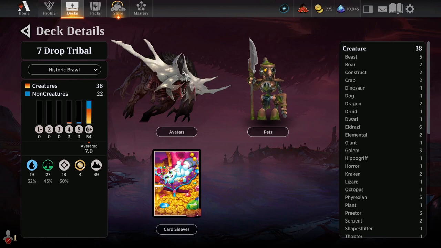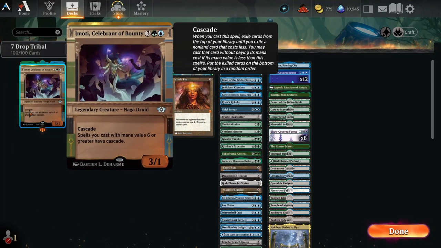Today I want to show you how you can win with a deck that has a mana curve that looks like this. Today we're playing a glorious greedy green and blue pile using the commander Imoti, Celebrant of Bounty. It is a 5 mana 3-1 with Cascade that says spells you cast with mana value 6 or greater have Cascade. And that explains why our deck looks like this, because we can cascade with every single spell that we play.